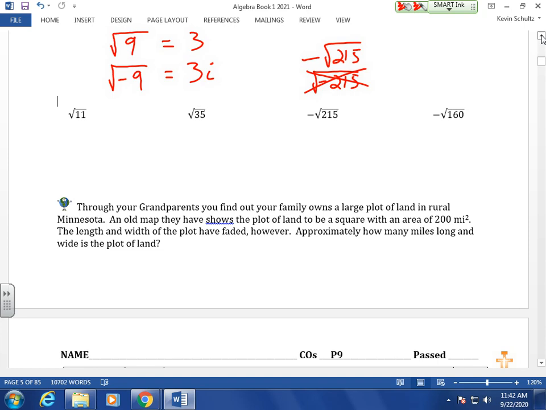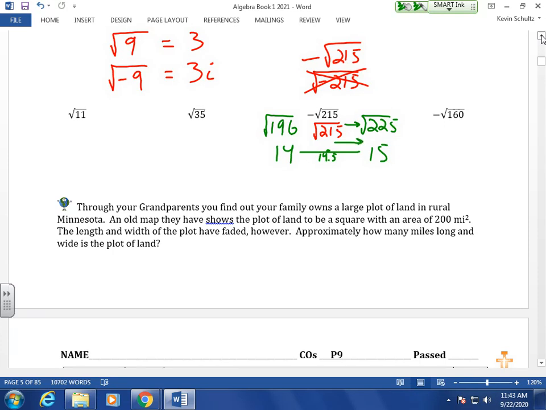But anyway, back to this one here. If you want to ignore the negative sign for right now, that's totally fine, as long as you remember to add it into your answer when you're all done. So for 215, we've got the square root of 196 over here, the square root of 225 over here. We already did one similar to this up above, so we know the answer is somewhere between 14 and 15. The root of 215 is closer to the root of 225, right? So it's going to be closer to 15 than it is to 14.